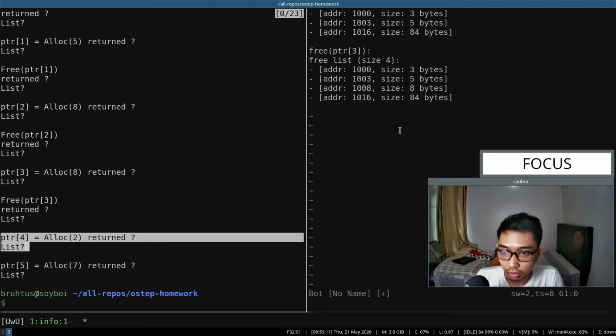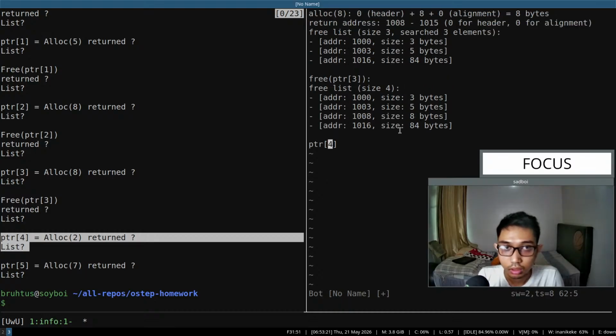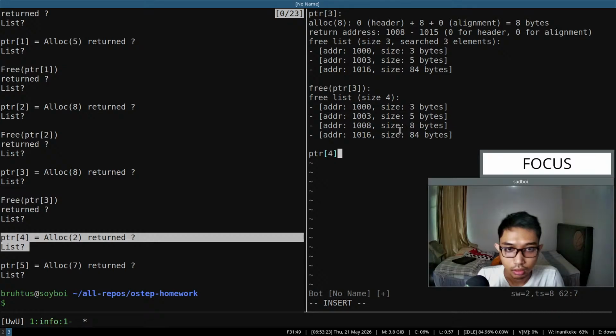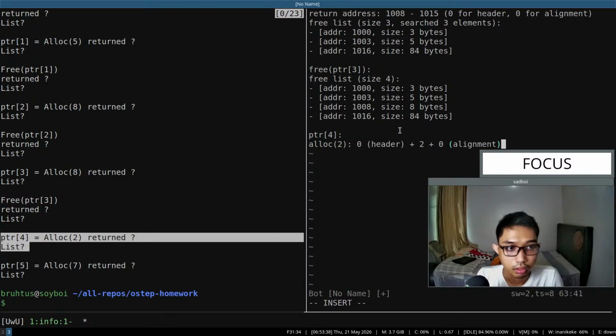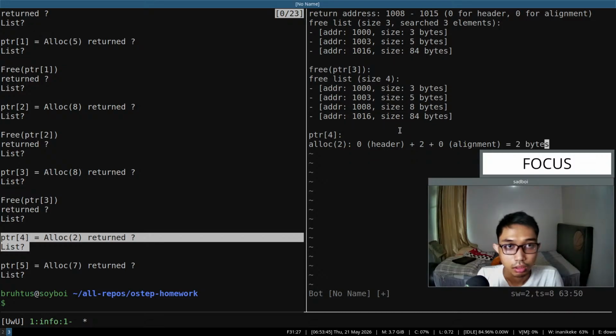And then ptr4 alloc 2. Okay, ptr4 alloc 2 byte. Okay, header 0 alignment, 2 bytes, and then return address.